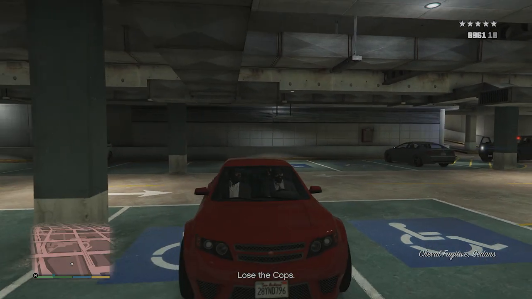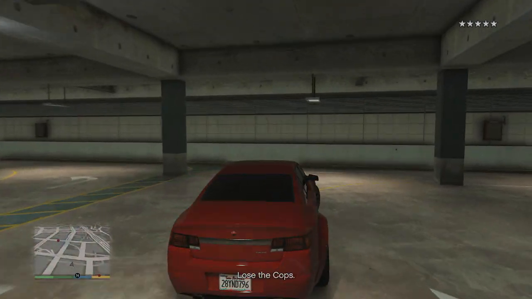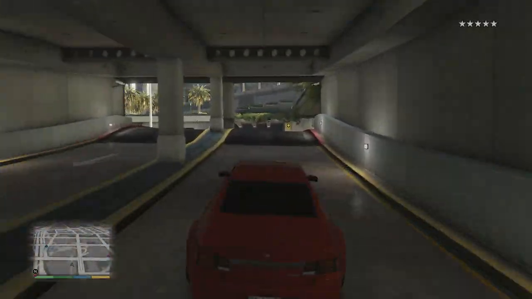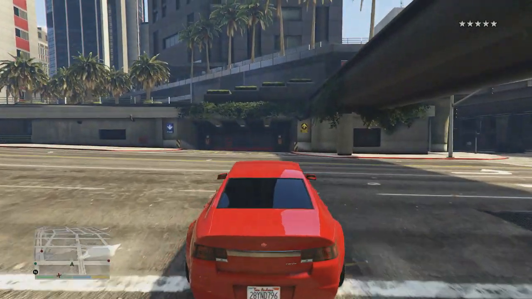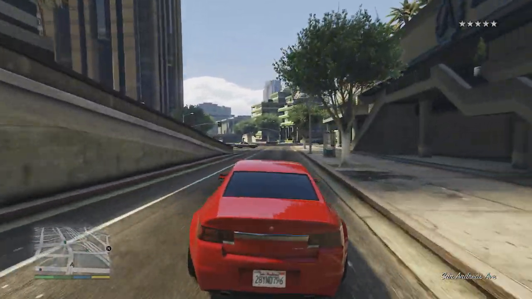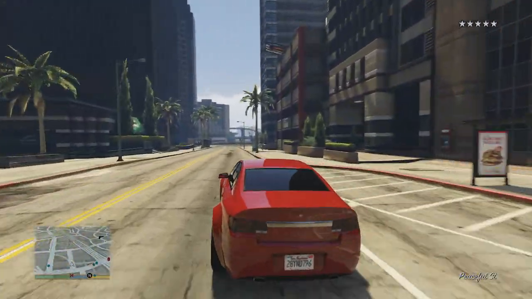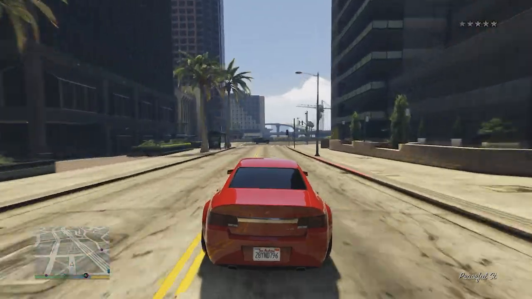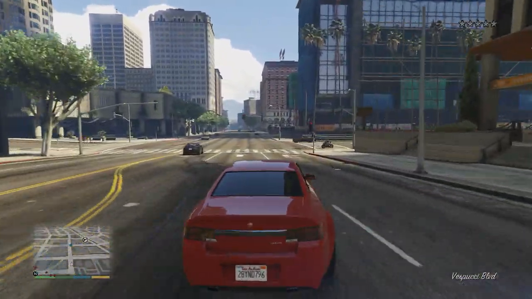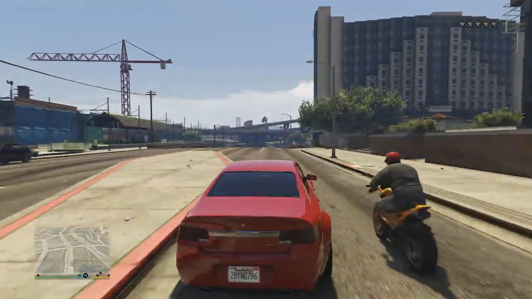Now, if you're Franklin, you can actually use your special ability. Let's get out of here. Yeah, you can use your special ability to get away from the cops if you're Franklin, but sadly, I'm not Franklin right now. But this is why you make the car as strong and as fast as possible. And yeah, the hardest part of the mission, like I said, is the getaway, because you have a 5-star wanted level, it's not easy to get away from the cops.